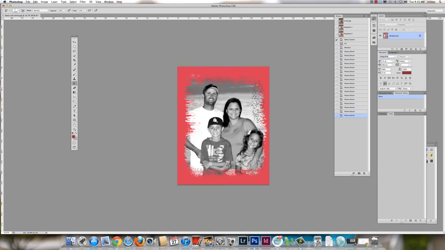And again, you can make it look as artsy as you want. But now you've added a border around your image that just looks different, right? It's not necessarily something that you would see all the time. Okay, so again, I'm going to go in and just clean this up a little bit. I like more of a streaky look. And all I'm doing is telling it to return to that old state, and it's creating. Now, if I mess up and go too far, I can just undo.